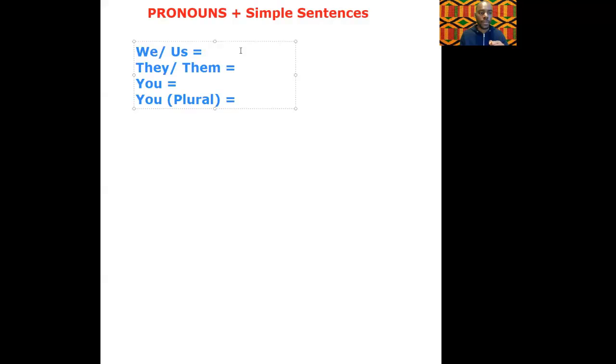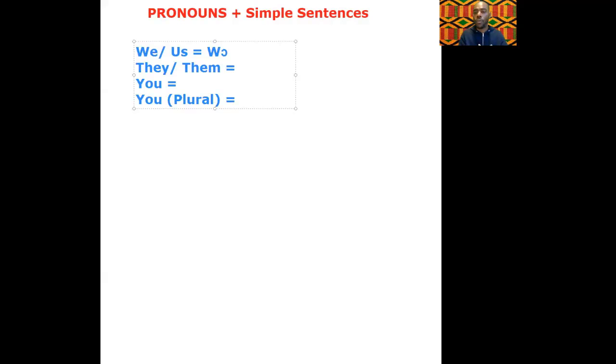So us or we. How would we say us or we? Anybody can answer this. Guys, this is where you unmute your microphone and you speak. I don't know. Okay, so us or we will be wo.